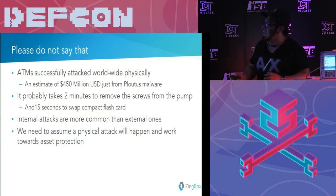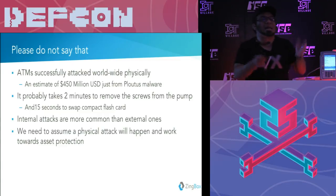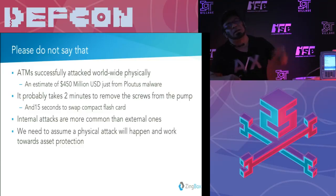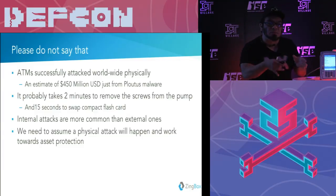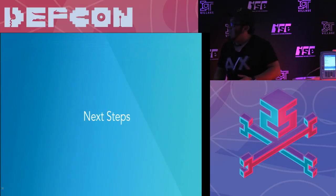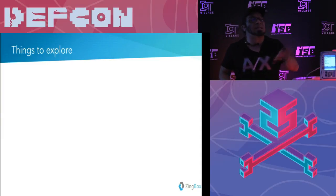But the most important thing, guys, is that we need to assume that it's going to be a physical attack. So we don't need to say, oh, it is a physical attack, and that doesn't work. The insider threats are bigger than the outsiders. And also, we need to assume someone is going to get access here. If we assume that someone has physical access, we need to think about how we can protect these guys. That's the main point.